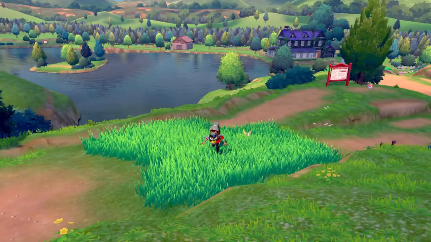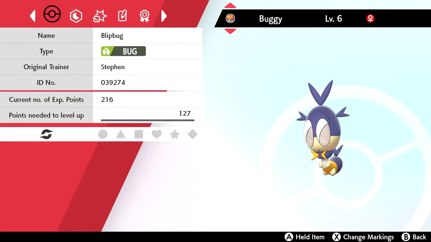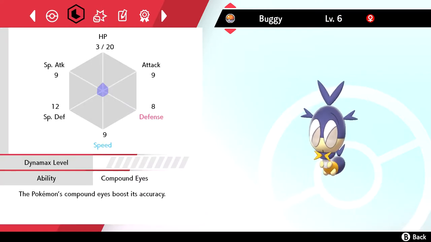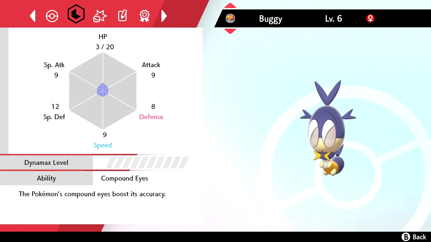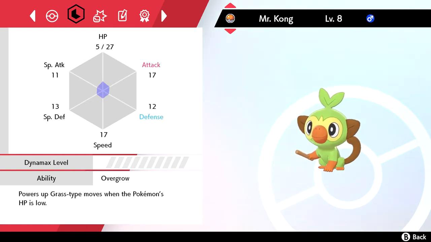So the moment of truth, what type is this Pokémon? Okay, cool. Just pure bug type. Interesting. It has 20 HP, attack is 9, defense is 8, speed is 9, special defense is 12, special attack is 9. The Compound Eyes ability, the Pokémon's compound eyes boost its accuracy, interesting. Yeah, and Overgrow powers up grass type moves when the Pokémon's HP is low, for Mr. Kong.